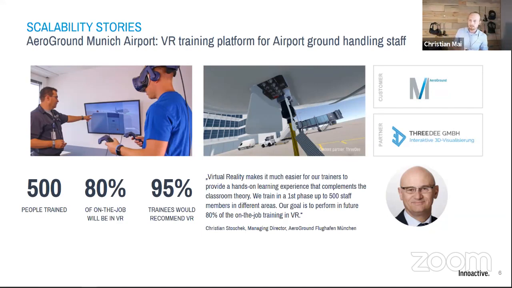Same need in aviation, Flughafen München, so Aeroground Munich. They also started with us to build their first POCs and trying to make use out of it. And what they found is that the trainees love to use VR as a tool. In the earlier days, when you had to train people for their work at the runway, it might be really, really boring tasks. But by using virtual reality, it was such fun for them that they said at Aeroground Munich, it does not only save time and costs, it also motivates our people to do it. So these are two partner stories we like to share.